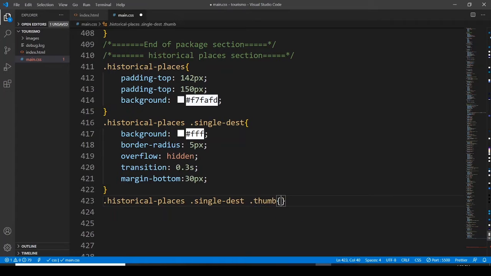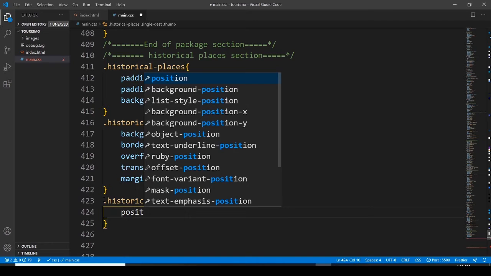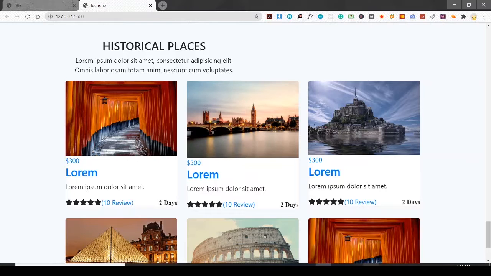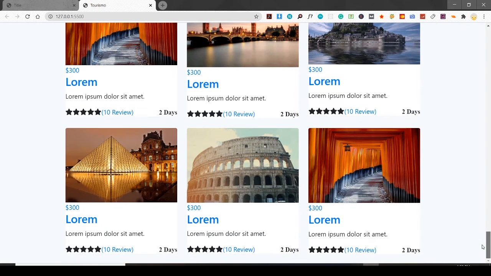Position for this is going to be relative, and then we do have an overflow, and this overflow is going to be hidden. Let's save it, and here is our browser.